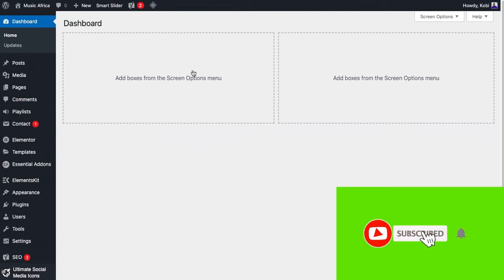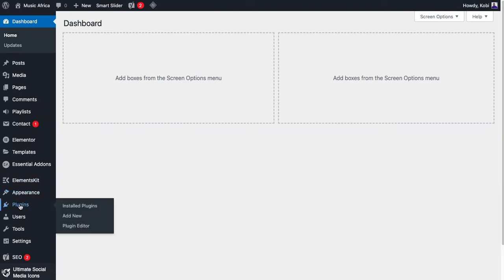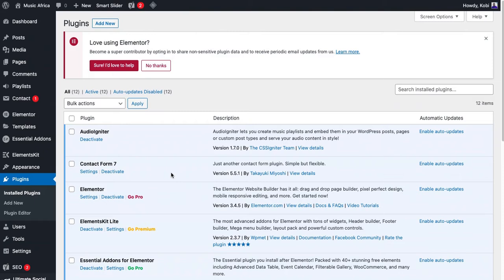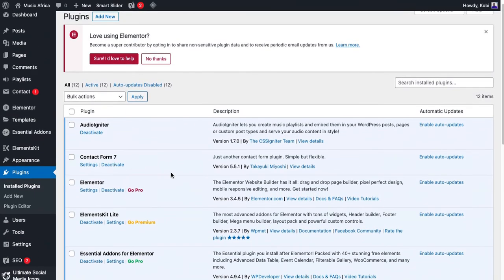So this is the back end of our website. First, your website needs to have Elementor installed. If you don't have Elementor, you basically need to install a plugin called Elementor. Elementor is a page builder.